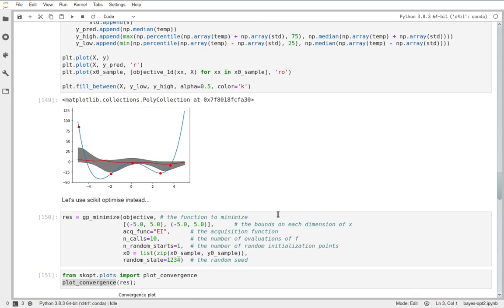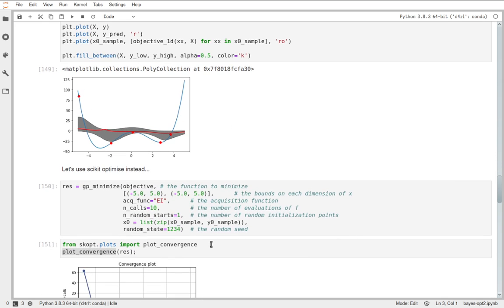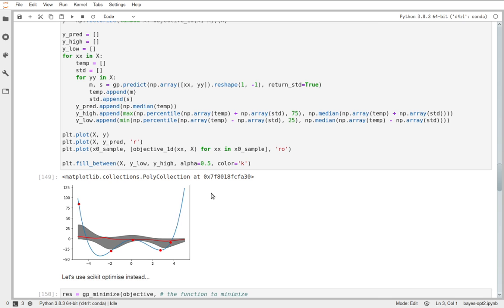But rather than go through that in too much detail, let's have a look at what happens if you actually use the scikit-optimize library. If you use the scikit-optimize library, they do have a lot of auxiliary plots and functions that are probably more useful than handcrafting it yourself, and with far less code and less room for making mistakes. I've probably made a bunch of mistakes here, and probably someone watching this video in the future will tell me I'm wrong, and that's okay, because this just shows you the amount of effort you need to apply, and it's not all that obvious, even from a naive standpoint of just coding this thing up, that you'll get it correct. And I'm pretty sure I've got something wrong already.